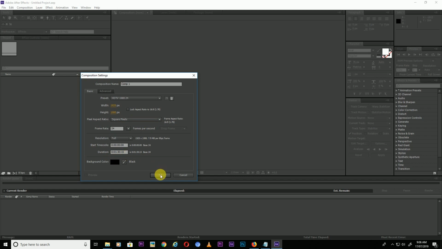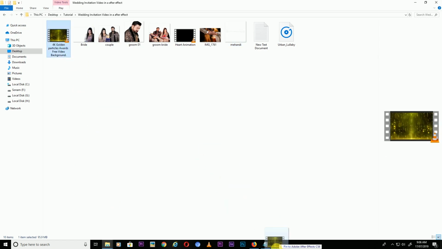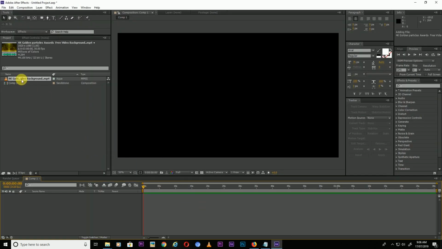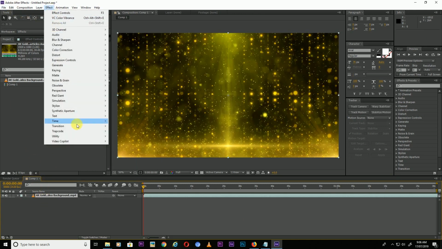And after this guys, press OK. Now import your background. Just drag it onto the composition, and after that go to Effects, Video Copilot, and VC Color Vibrance.